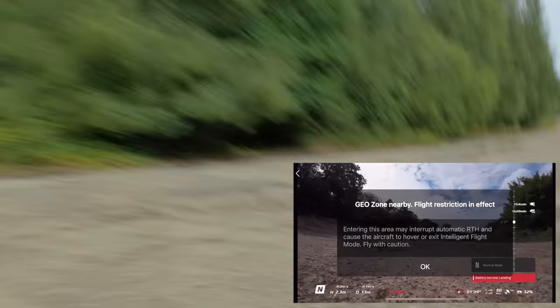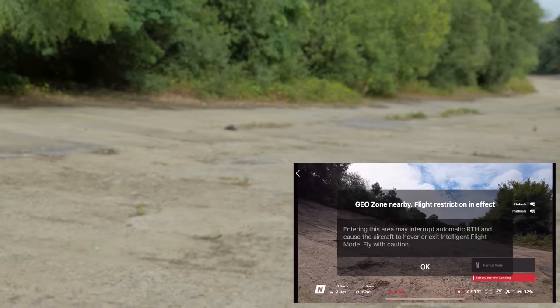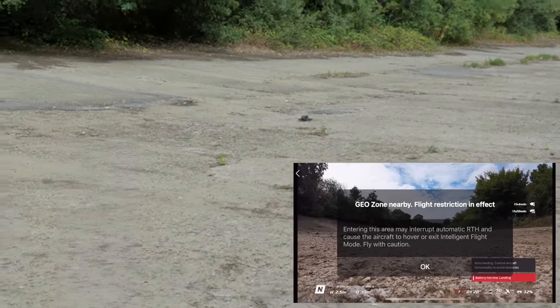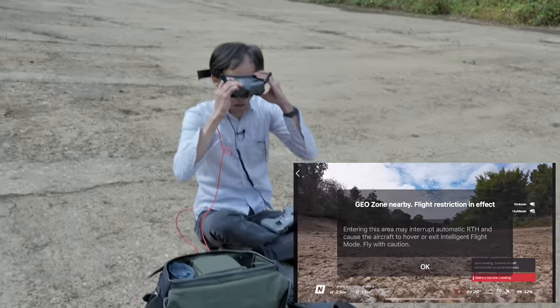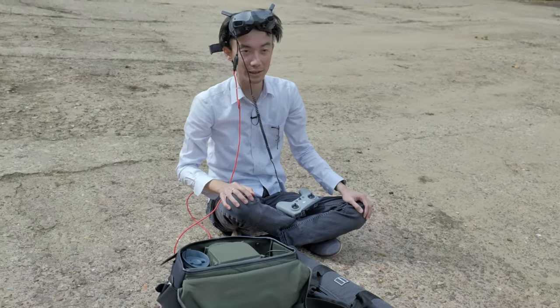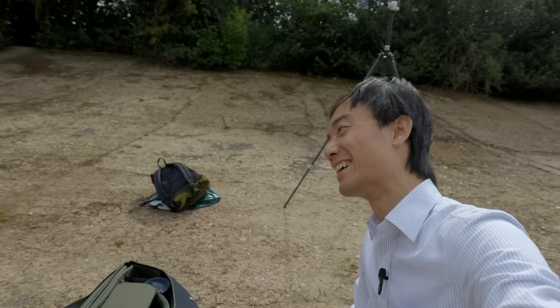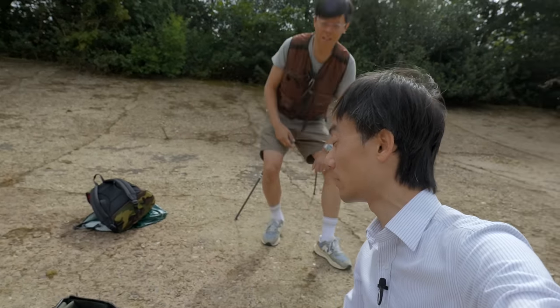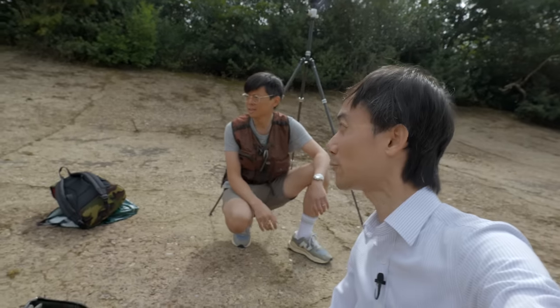Did I land? No. Hang on. Low mode. Okay. Yeah, too low. Landing. It's not pretty, but I didn't crash. How was it? It was more difficult than I thought.